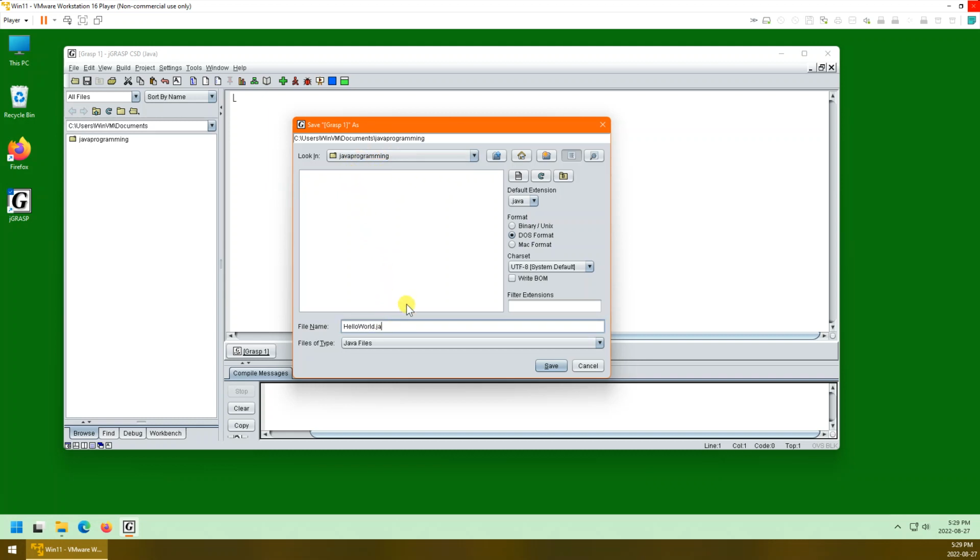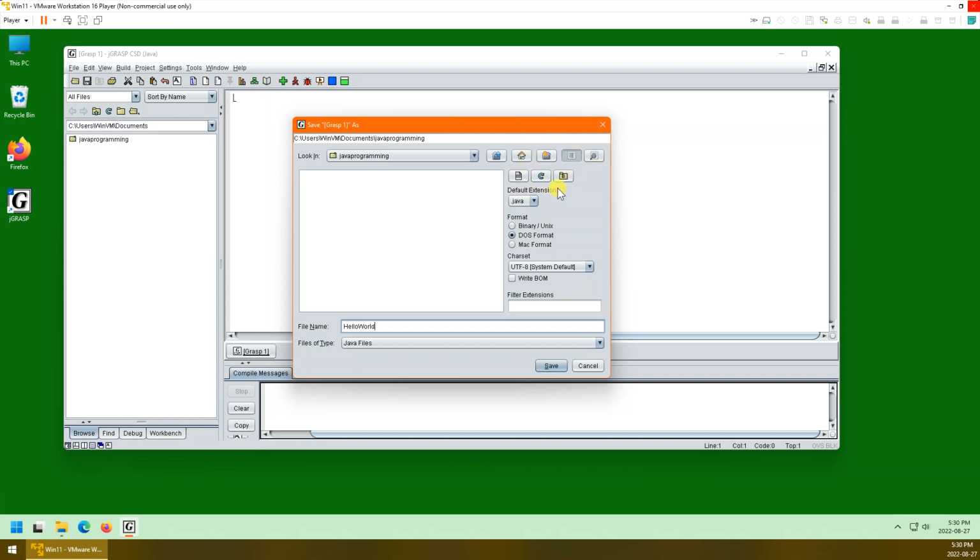Now I don't have to put a .java at the end. I could if I want. There's nothing stopping me, and it's actually okay. But JGrasp understands that it's a Java file, so it's going to go ahead and do that. The format on the side, you can leave it as it is. We are programming in Windows, so that's really DOS format. It really makes no difference which style. So my recommendation is to leave it as whatever JGrasp is set to. So in this case, we're in Windows, DOS format is fine.